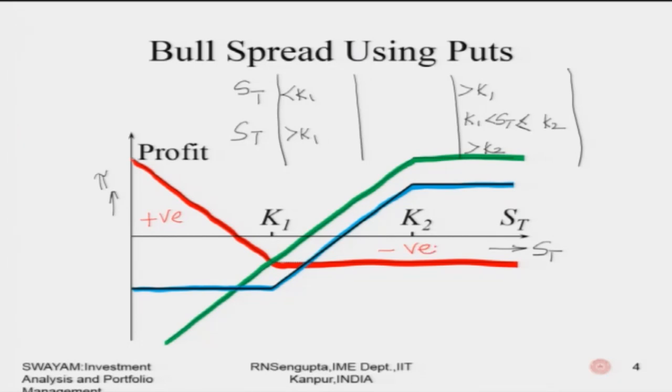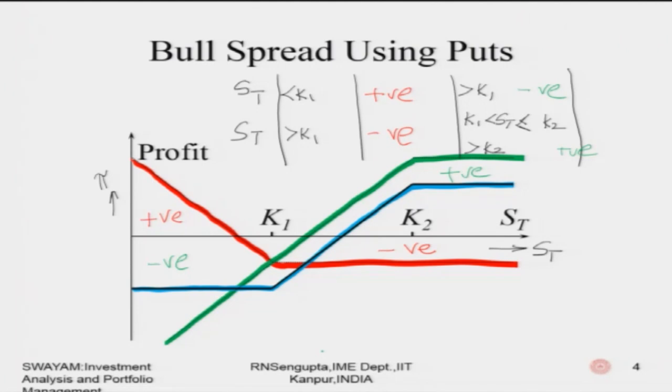So, let us come here. So, for the case when it was less than K1, it was a profit. When the case it was greater than K1, it was a loss, so negative. When I go to the case of the other option, which I will use the color scheme of green, for less than K1, it was basically a loss. And for the case when it was between K1 and K2, it is a combination of a profit and loss. So, I would not mark it here. For the case when it was greater than K2, it was a profit. So, I will use profit here. So, this was profit. This was basically a loss.